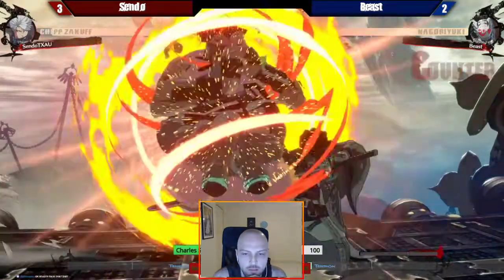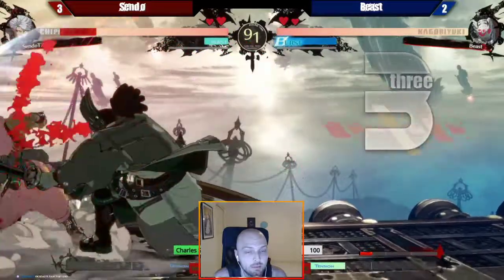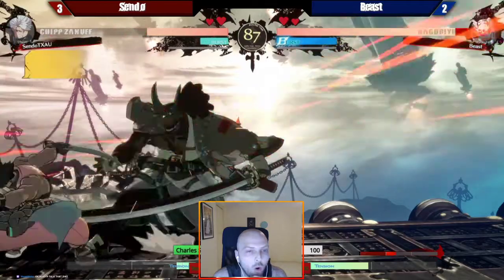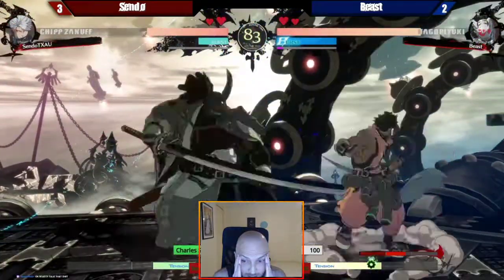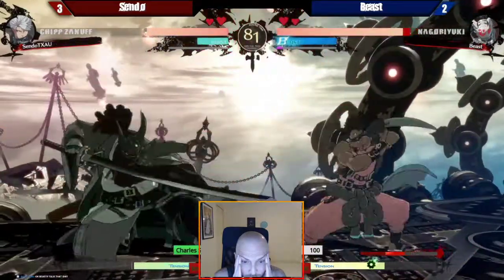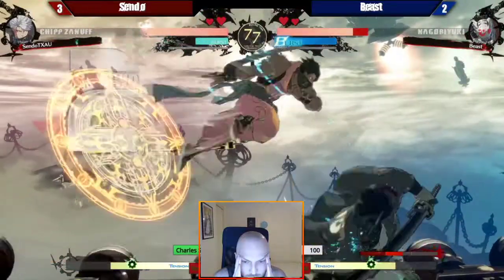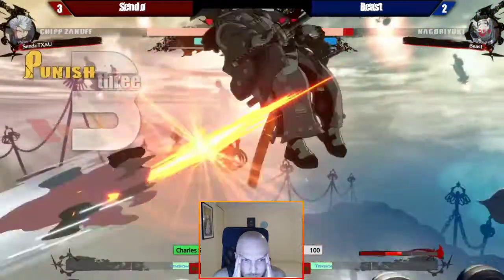Nice, good out there. Run up gold burst was interesting. Nice, good counter hit. Oh my god, I thought he was being optimal there. That would have been sick. Ooh, 2K. Not a great button. Okay, he's getting run down at the moment. Good. Nice use of what?